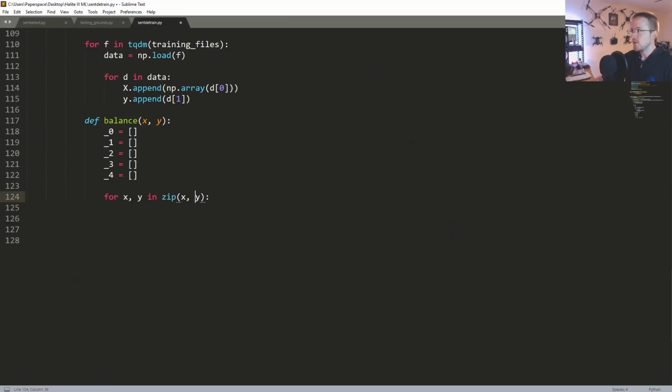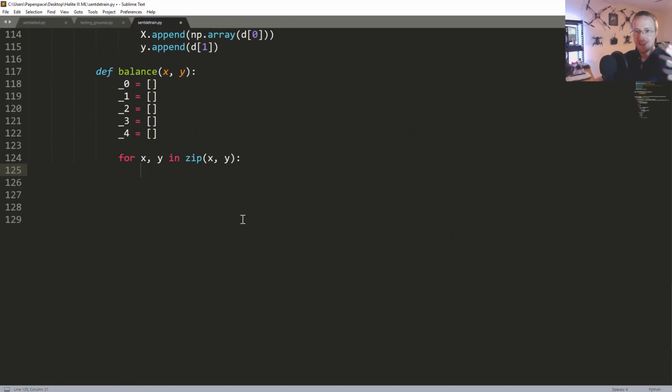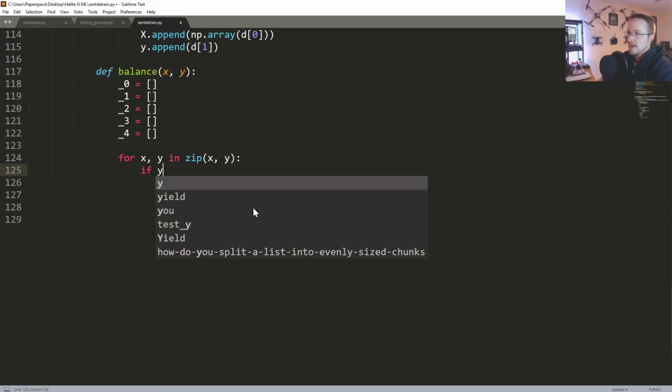So kind of lame that we're going to do this, but you've got to balance it. And like I said, there's probably some really great balance function out there. If you know of one, it would really make my day, a pre-existing one in Keras or something that is super easy to use. Most of the time, I don't really like their helper functions.